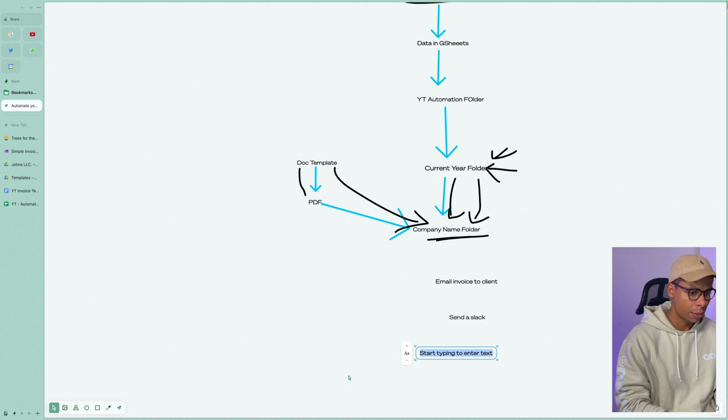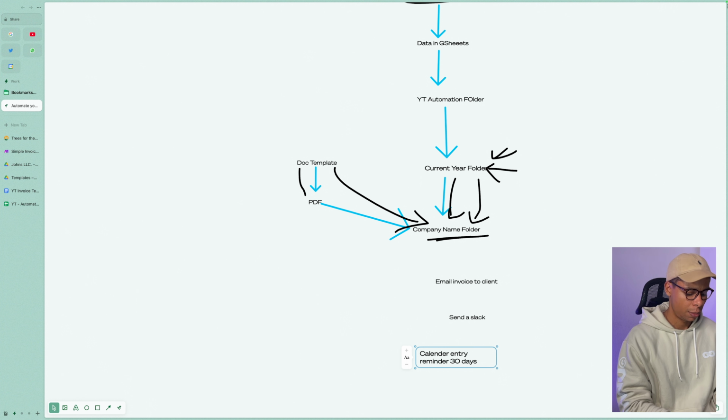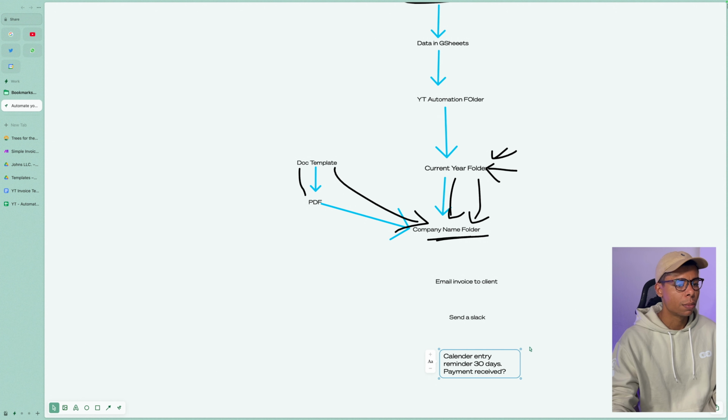You could connect your calendar and create a new entry with a reminder for 30 days, payment received. You could do all of that easily by using Make.